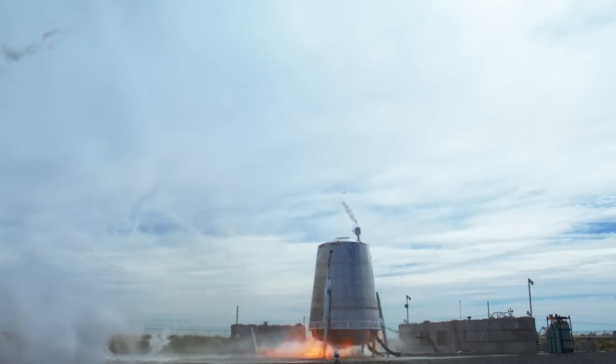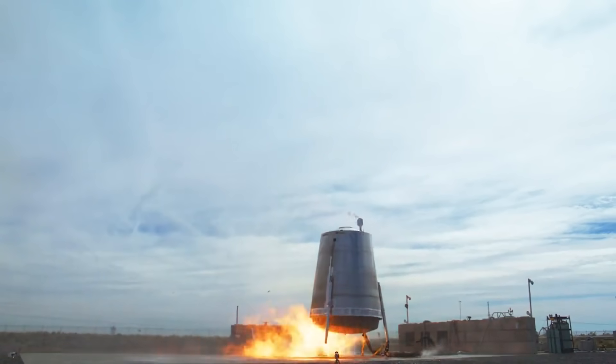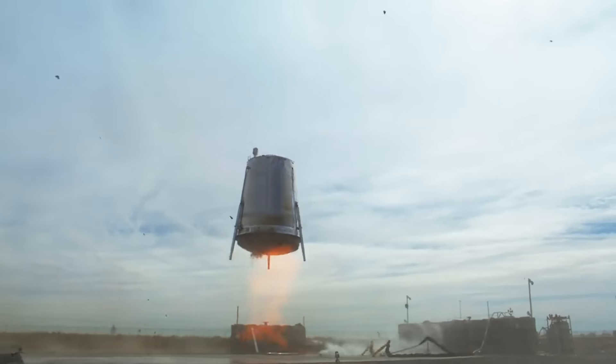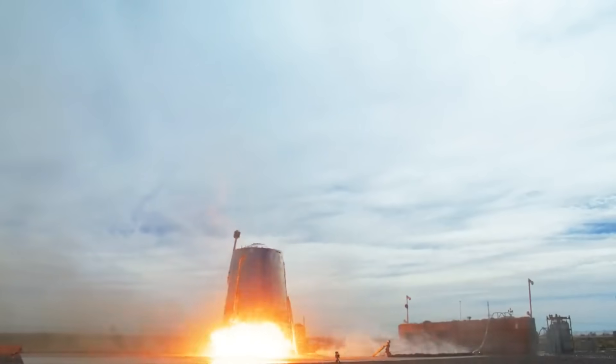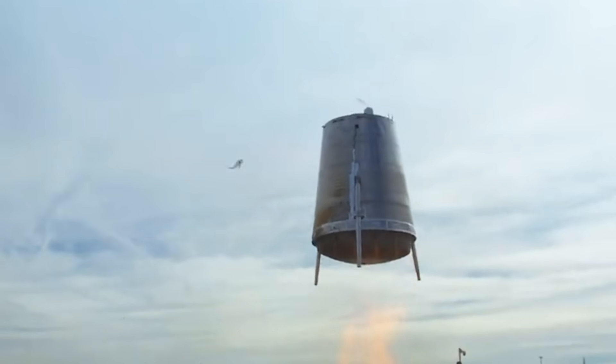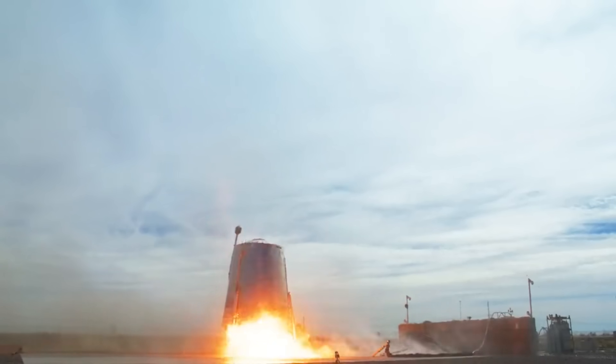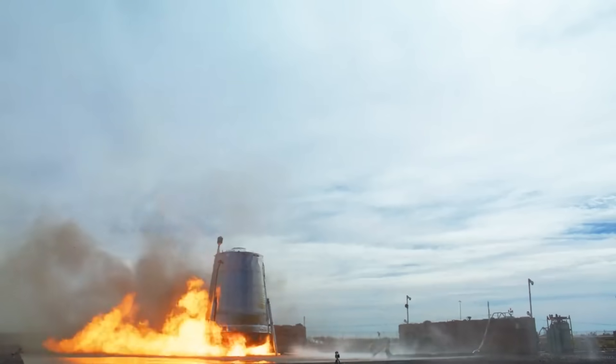Taking a closer look at the flight, the engines began to ignite and around 5 seconds later the vehicle is in the air. It then rises another 15 feet or so before falling back toward the ground, making contact with a slight jump, and then stopping. You can also see that the vehicle ended up completing around a 180-degree spin counterclockwise, which likely wasn't intentional but provided crucial data for teams at Stoke.